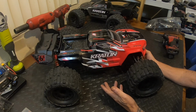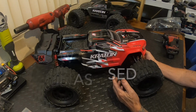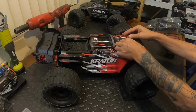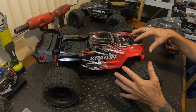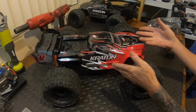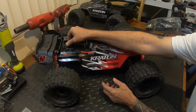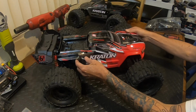But I picked this thing up because the whole reason I picked this thing up, and let me show you, I've been working on body mounts already today because I could never get this body to work on it because it's a V1 and it takes different mounts, which I learned later on.